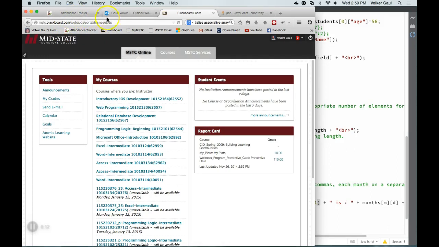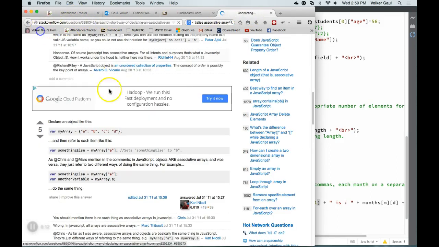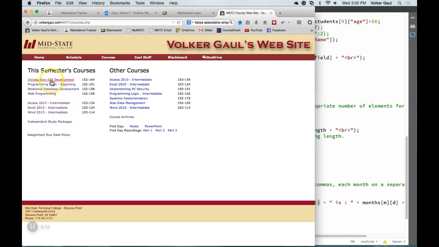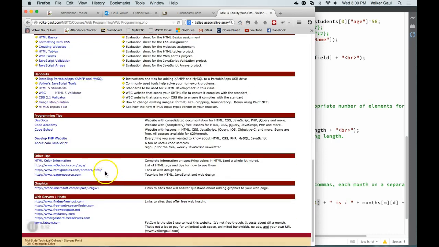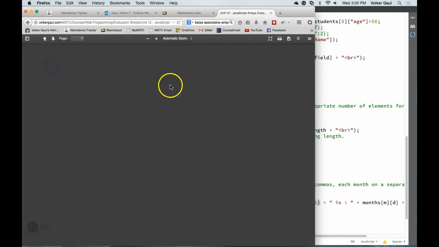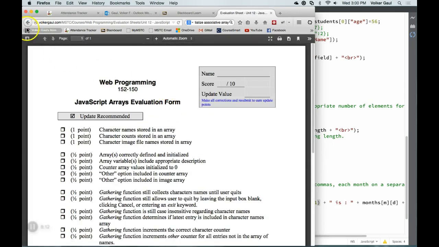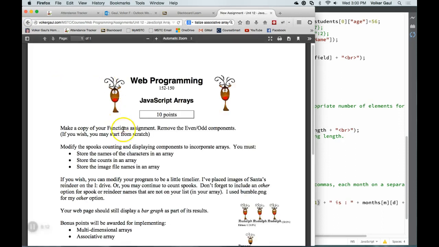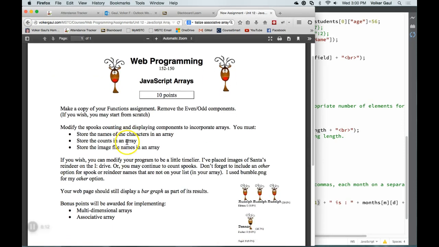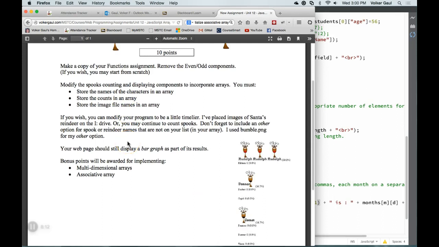Let's take a look at the assignment real quick. Is it hard? I don't remember. Oh, cool, reindeer. So it's basically spooks all over again, but now we have our 12 reindeer, or however many there are.